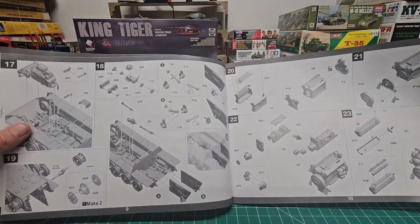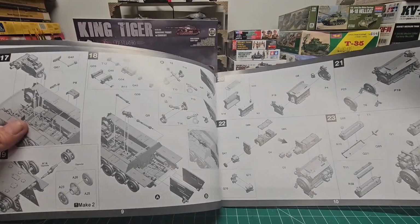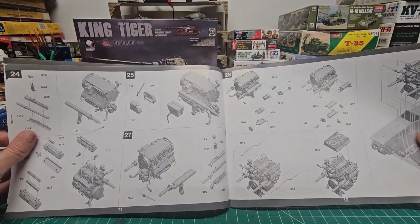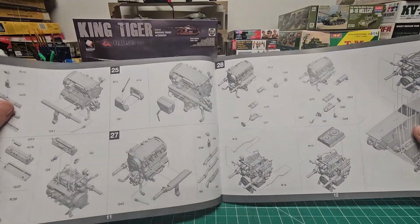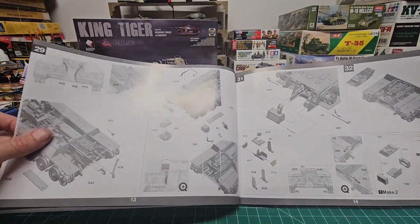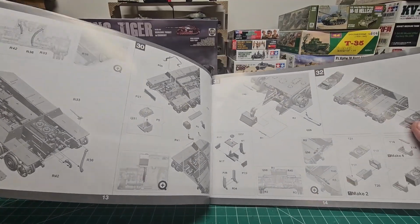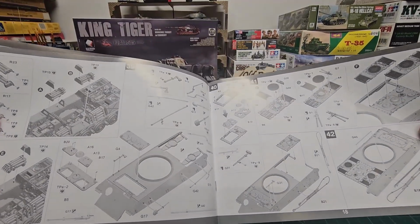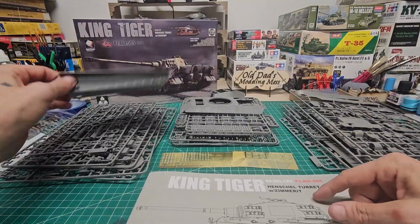This kit here, when I build this, is going to be one of those, I'm just going to build it off to the side. I'll take video, and I will have a video of it, a series on this build. But this one here, I'm going to take my sweet time with. I want to make sure I do it up really nice and good. I want to highlight all this detail as much as I can. So that's my plan with this one here. But yes, everything so far looks good. With the instructions, I don't see anything that's going to confuse me. So let's get to the haul here.